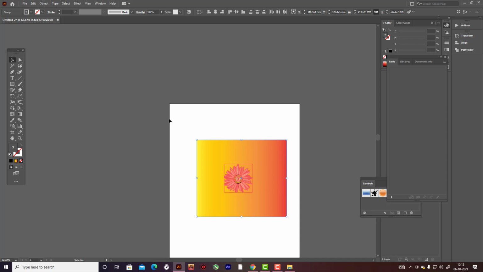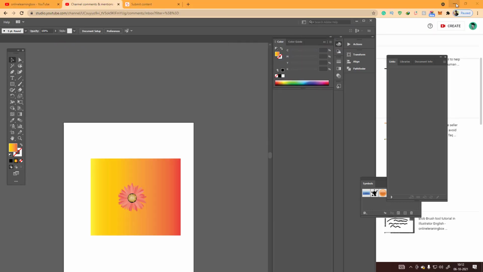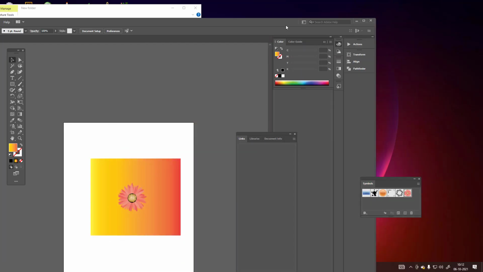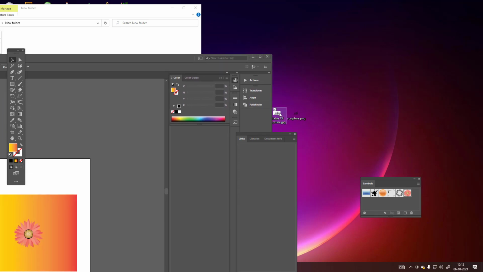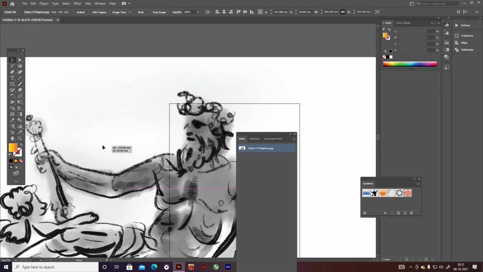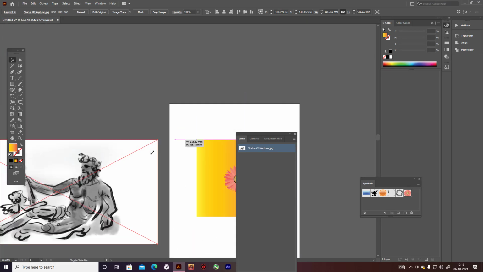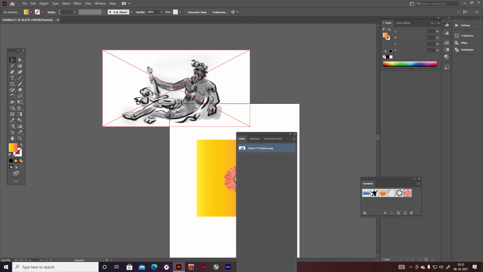Always expand, okay, and see the links over here. I'm going to show you something in my case over here. In your case, if you put something like this, now this is actually a JPG image and bitmap. How can you see this?